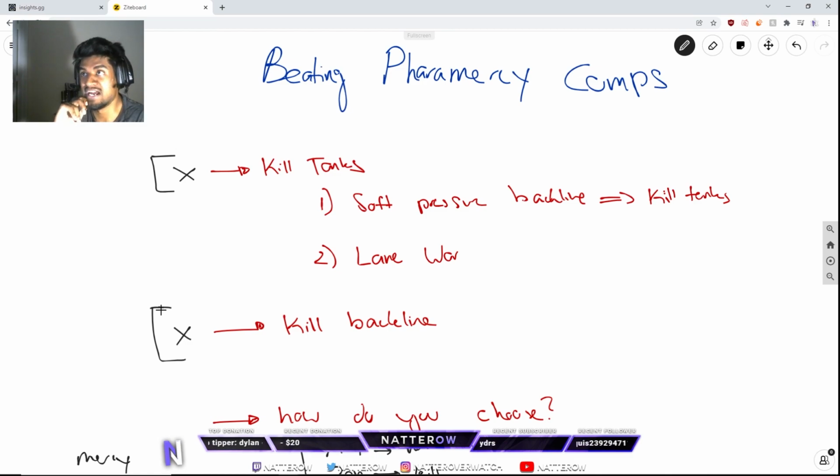I've seen people beat High Noon to kill a Pharah. Sure, that's 2 ultimates, but this is a better logical way to approach it by using the resources you have to sort of enable your team to be able to win, whether it's killing tanks or killing the backline. And when you kill tanks, maybe you're soft pressuring the backline so that your team can kill the tanks, or you're fighting the lane war to force their tanks out so that your backline can take space, or you're just hard engaging on their backline and killing them.